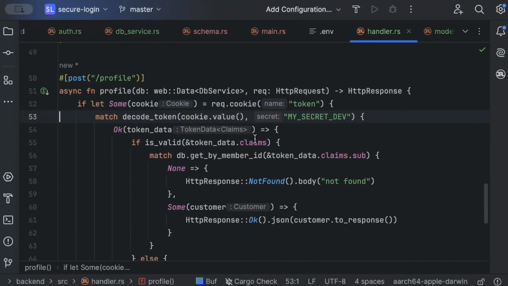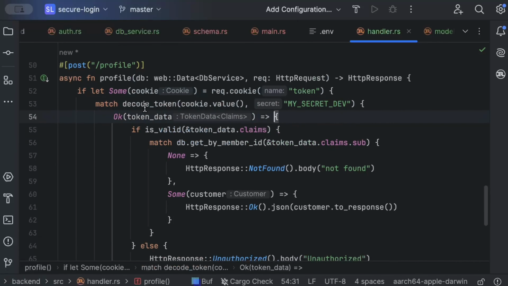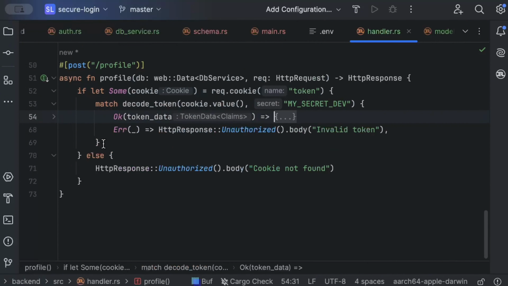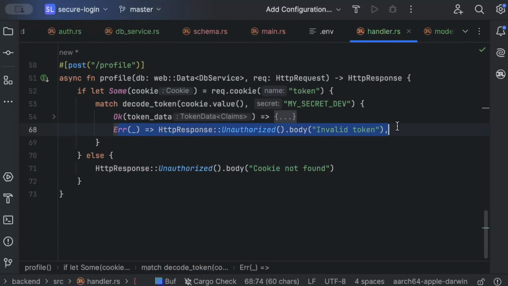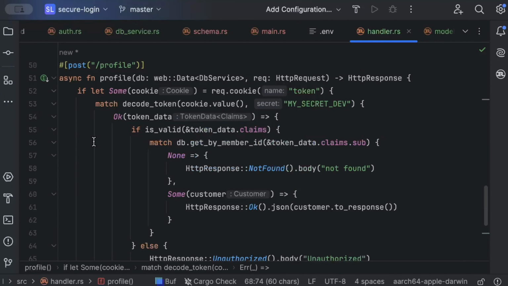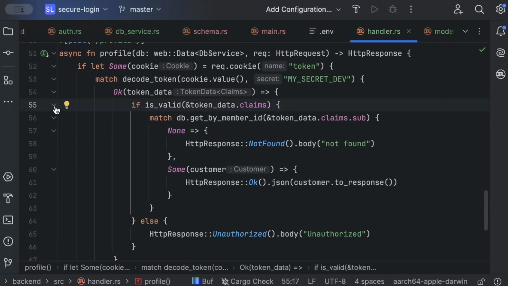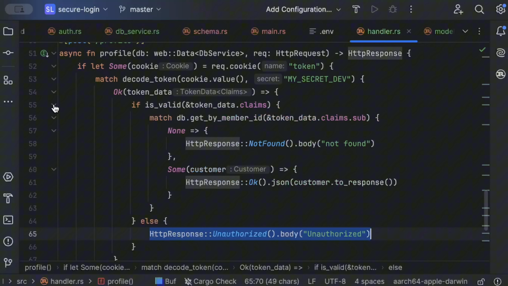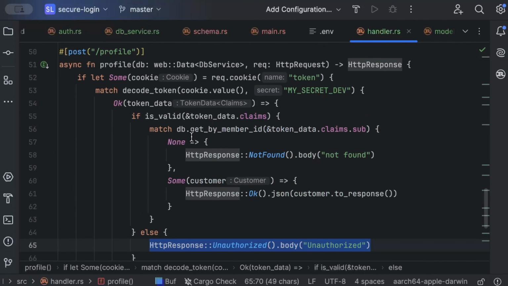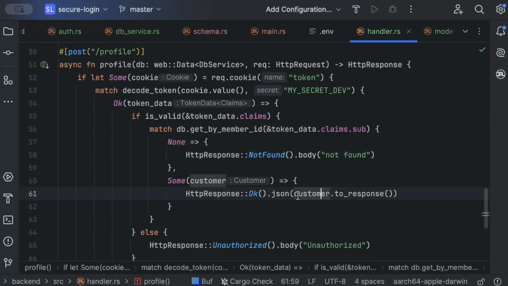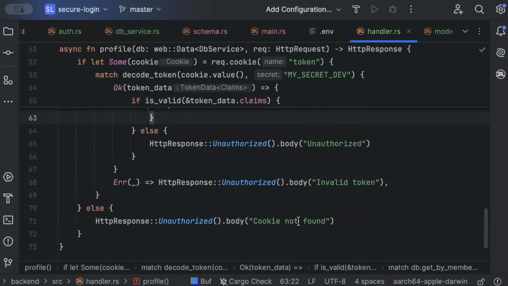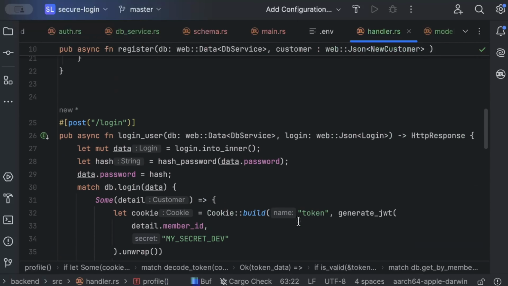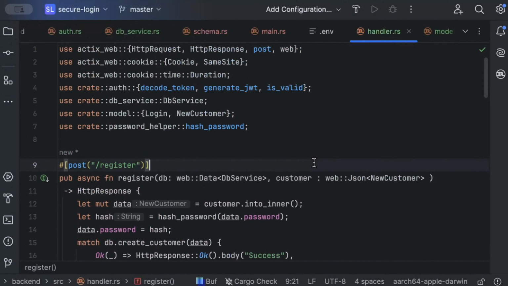And in case the decode token fails, then we return invalid token. And in case the claims are not valid, then we return unauthorized, meaning the token is expired. And in other case, we return not found if the member is not found, otherwise we return okay. So this is all the handlers that we have, very nice and clean.